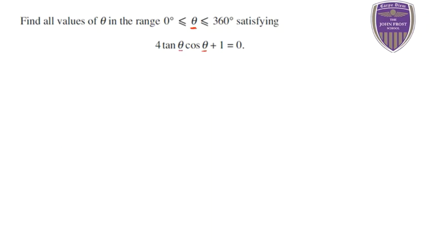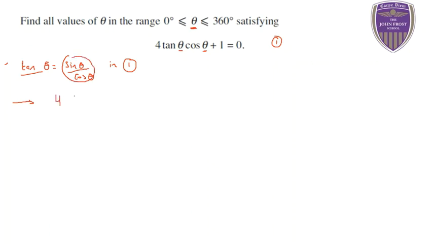Now at the moment it's hard to solve because I've got tan and cos, and to solve an equation I need just either sine, cos, or tan on its own. But what I can do here is I know that tan theta is sine theta over cos theta. I know that for a fact. So I call this equation 1, and I'm going to put this definition into equation 1. Wherever I see tan, I'm going to put sine over cos.